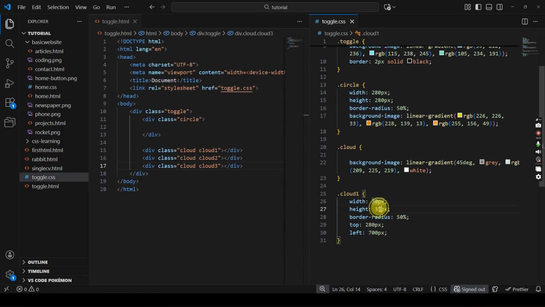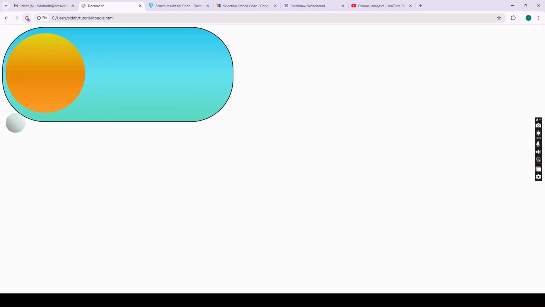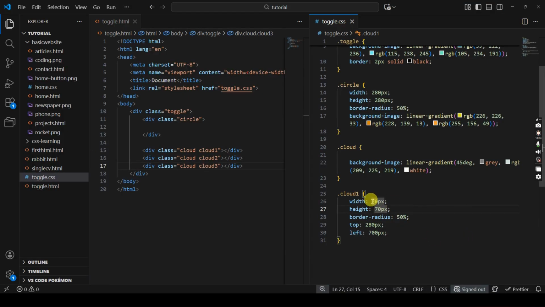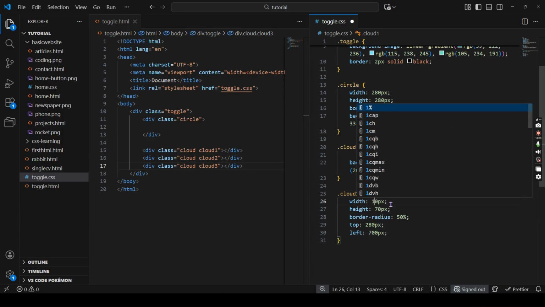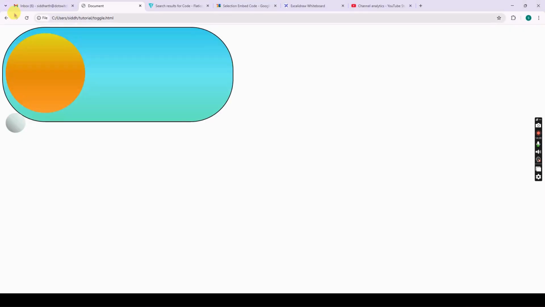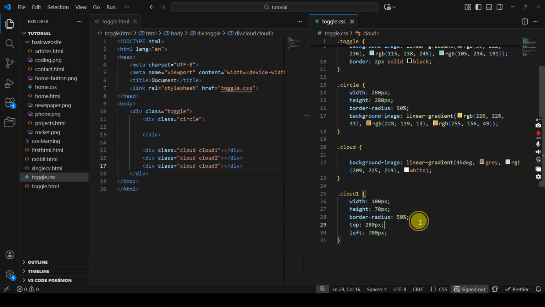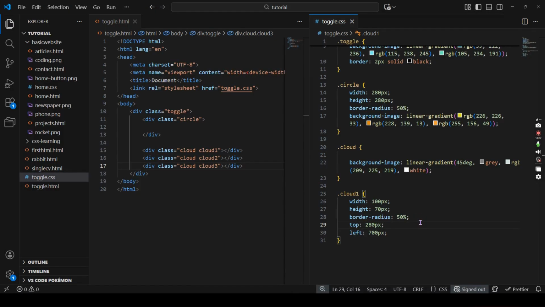I want the height to be bigger, so let's say 70px. Now it's a circle. I need it to be bigger, 100px. Okay. Now it is going top 280px, but left 700px is not something that I am able to see.